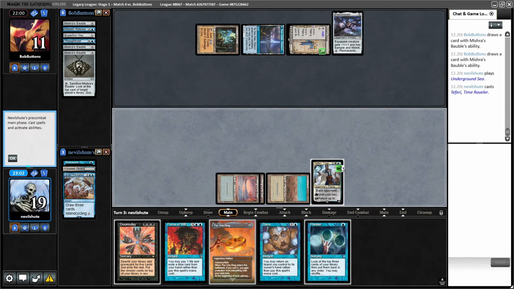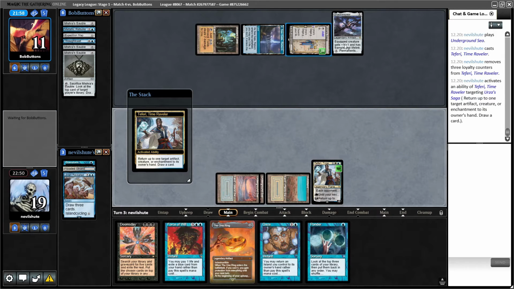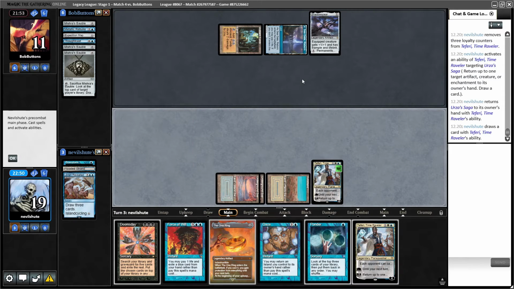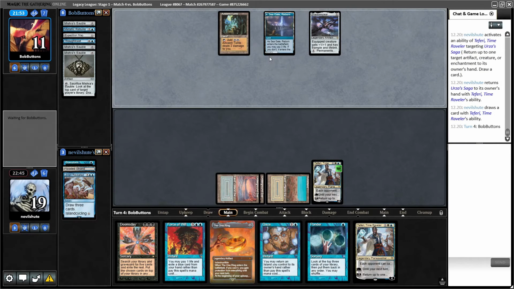Oh. So now the question is, do I plus Teferi, or do I actually just minus it? Yeah, tell you what I'm gonna do. I'm gonna minus it on the Saga here, and then next turn I'm just gonna untap, plus Teferi, pass the turn, and then Doomsday on their turn. Untap for the win. What they have going on right now is just not enough to really frighten me.